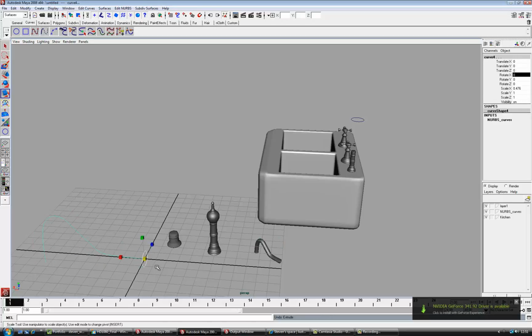Let's go all the way back. If we just scale this down a little bit and then use the same command, shift select the curve, surfaces, extrude. That's more like it. This time I should be able to select the object, move it independently of the curves that are there, and then scale it down to the right size.